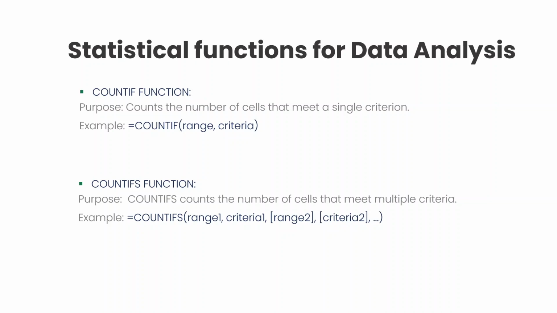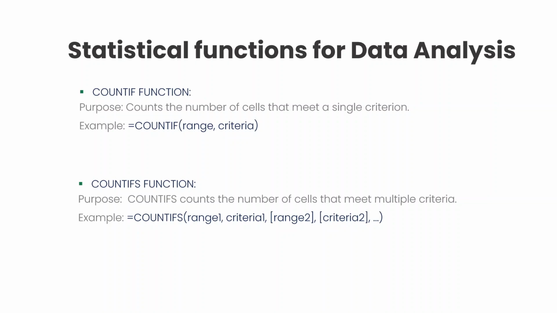Right? So I'm not going to give it a single condition. I'm going to say count this student only when the person is female and the person is above 18. So if the person is a female and the person is not above 18, I'm not going to count the person. Or if the person is above 18 and is not female, it's not going to count. So all the criteria must be met before the COUNTIFS function is going to work. That's COUNTIFS. So we can give it multiple criteria. So we can say count females that are above 18 that their name starts with letter C. So it means that the student must be a female and the person must be above 18 and the person's name must start with letter C.